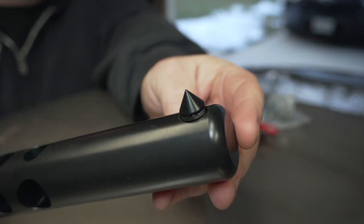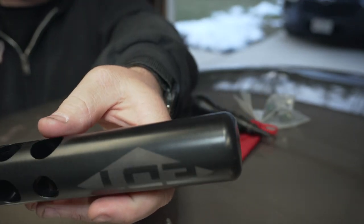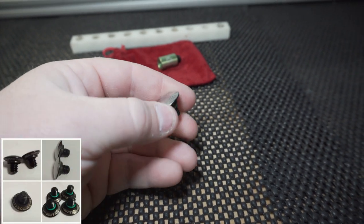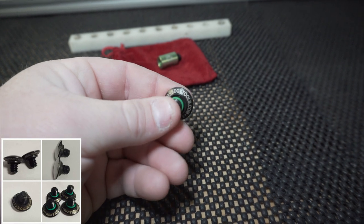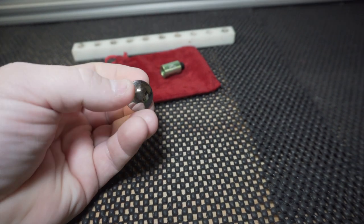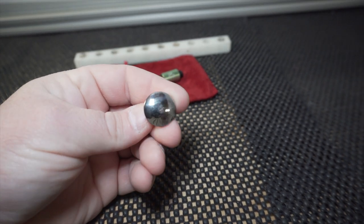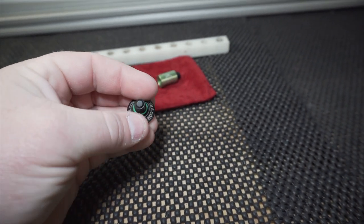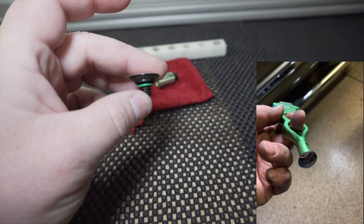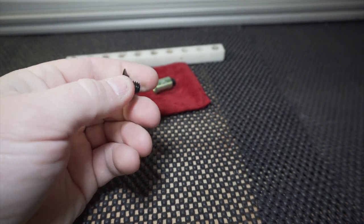I want to explain the low profile on these tips — it really is just so low profile. On this tip, he calls it the polished knob. Everybody would think that this is a blending knockdown tip. When I originally saw it I was like, man that's awesome, it'll get you super close to the panel. He corrected me — it's actually a knockdown tip. Super precise. It's a lot like the VIP knockdown with the very small knockdown pinpoint spot that you're getting. The low profile makes a big difference. It also has an o-ring recessed in it. It works really, really well.